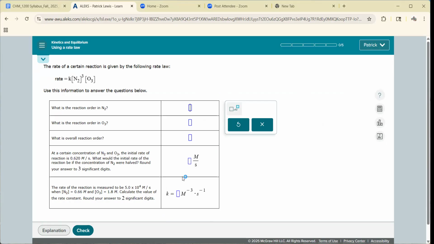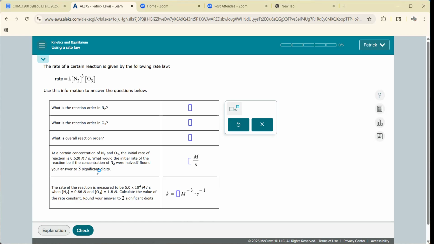Be aware of significant figures or significant digits. If it says three significant digits, so this is the fourth question here, your answer might be like 3.25 or 14.1, three significant digits. If it says to three decimal places, that's a different meaning.